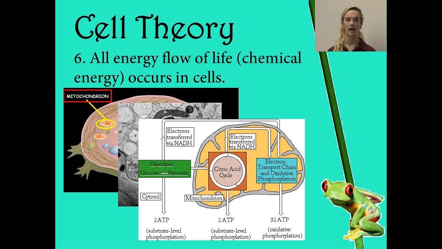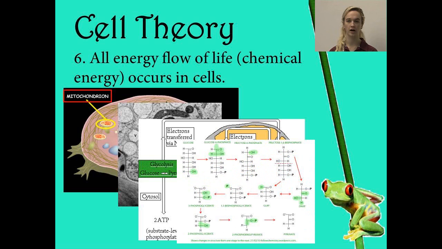This is a diagram of how a cell takes sugar and breaks it down. Chemical energy is made when bonds break and reform. And all of the lines in this picture are representative of bonds. And you can see that those bonds are changing as the sugar goes through the cell. So every cell that's alive does some form of this process. Some of them use different kinds of sugars, some of them have slightly different chemicals in their cells or different processes, but they all have mitochondria and they all break down sugar to make energy. So all chemical energy of life is in cells.